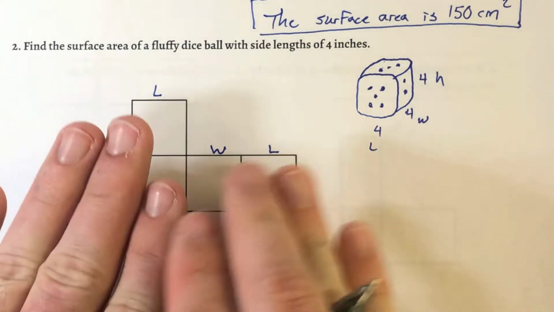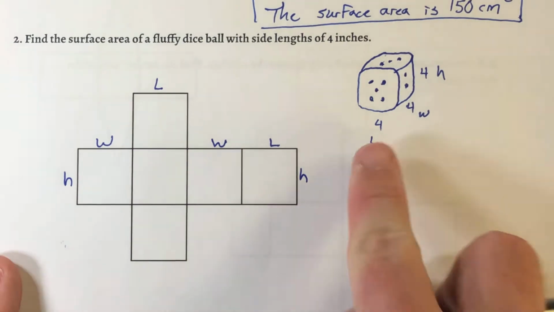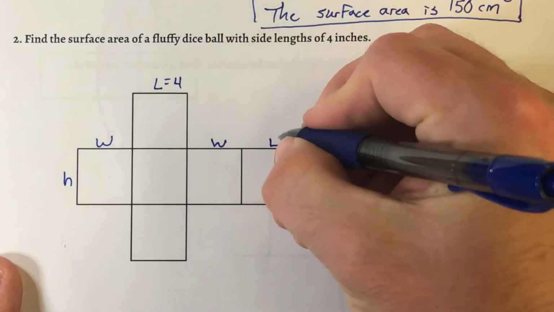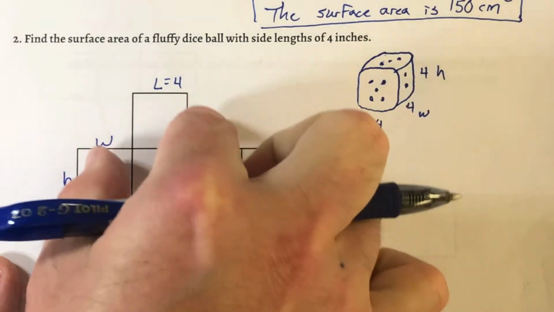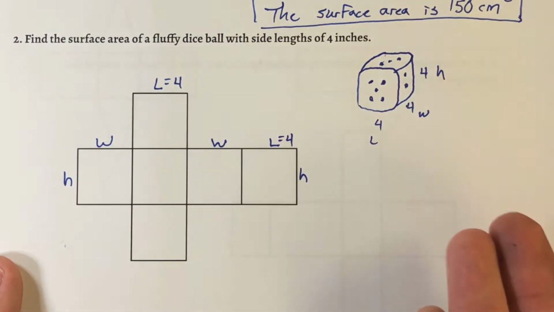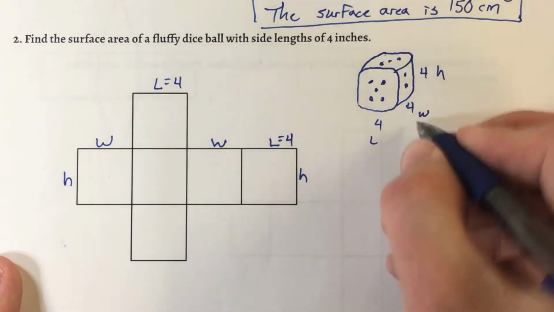Now I'm going to use that and transfer my numbers to the appropriate spot. So my lengths are 4. So I'm going to replace all the lengths with 4. Again, the purpose of this is just to get the numbers from here to there. This tells me where they go, because you're not going to always have a cube. With cubes, it's easy. You can't mess up. 4 is going to go everywhere.